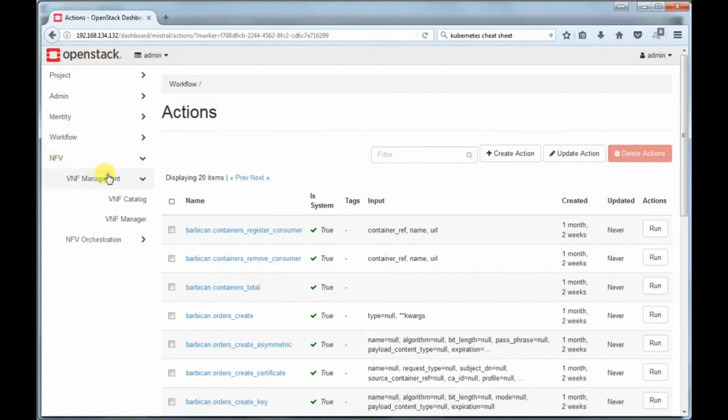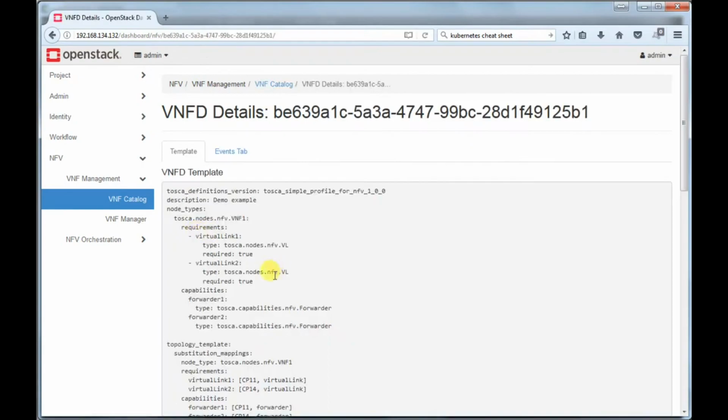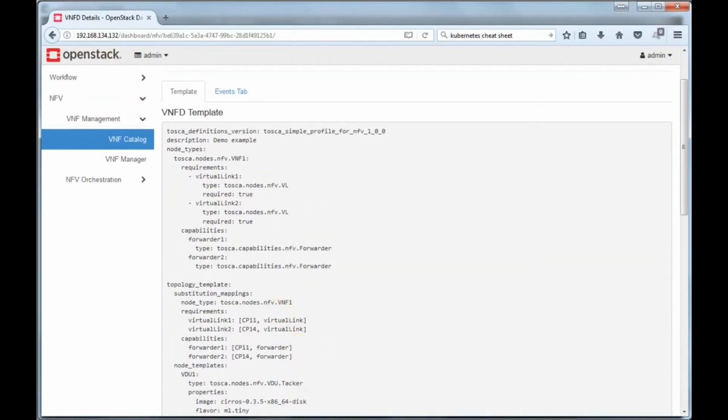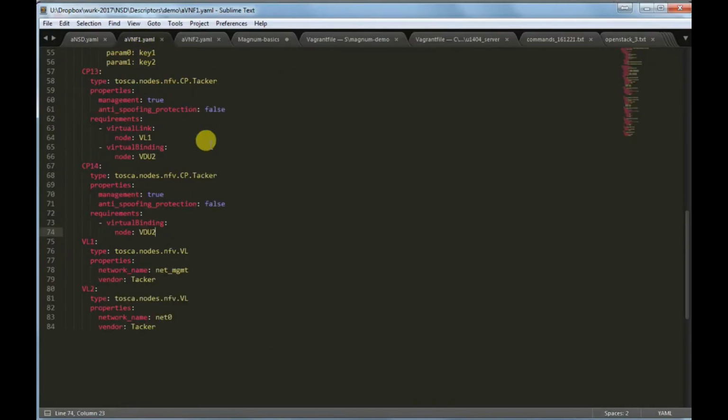So if we start by first looking at the VNF Manager part and the VNF catalog, you can see that there are 2 VNF descriptors onboarded here. VNF descriptor 1 in TOSCA format, with some colors.